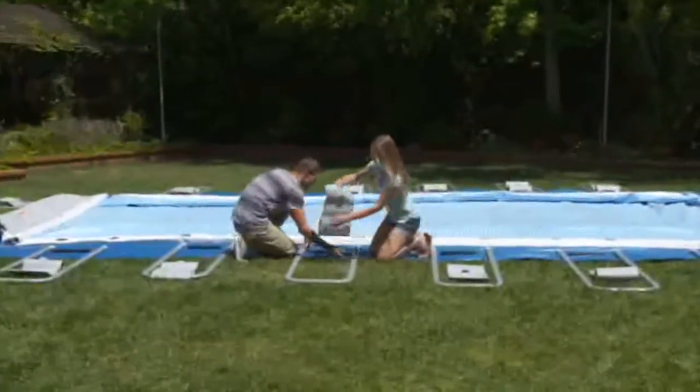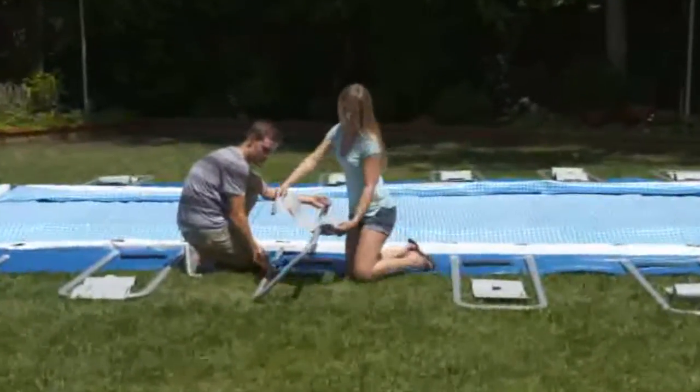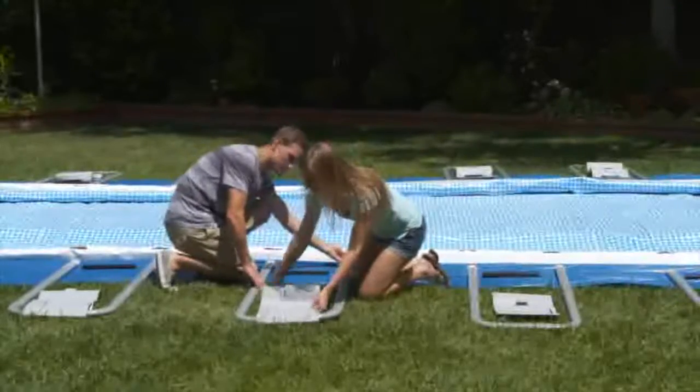Assemble the U-shaped side supports and the restrainer straps. Slide the restrainer straps over the open end of the U-shaped supports and position them in the center of the U. The straps should face up.